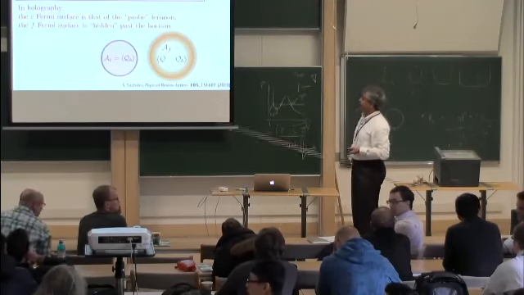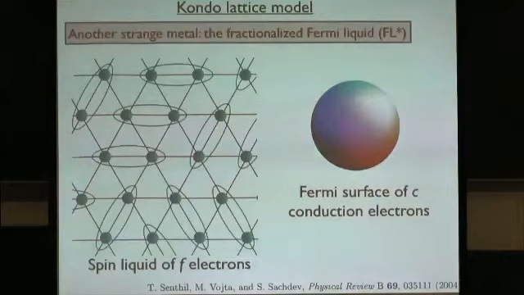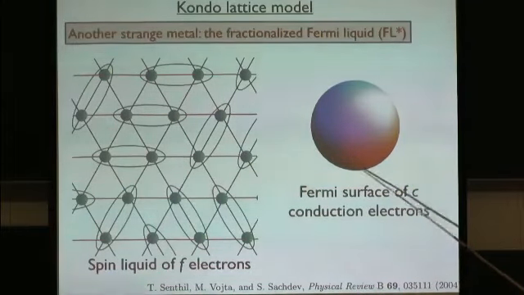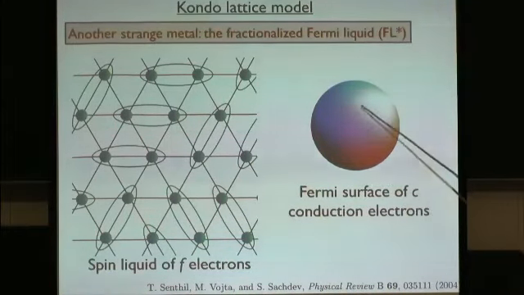This kind of state, and again this will take me far afield, is very natural in Kondo lattice models, where the F fermions form a spin liquid, and the C fermions are the conduction electrons that just form what's called a small Fermi surface. So the focus so far has been on the C fermions, and I want to turn the focus now to these F fermions, which is a much harder problem, but that's really what we have to address seriously in thinking about applications to condensed matter.